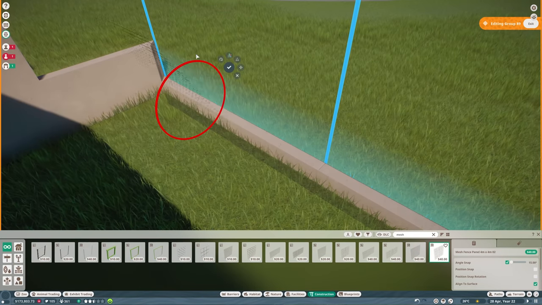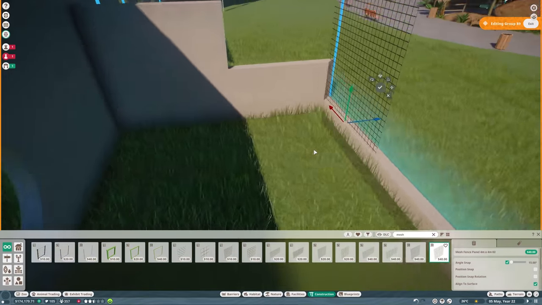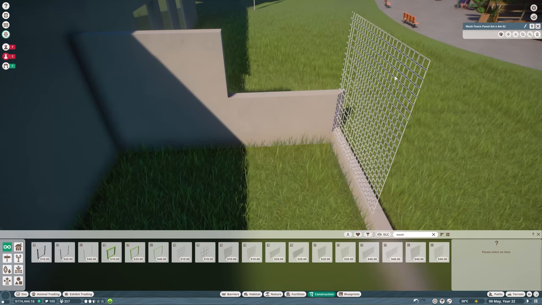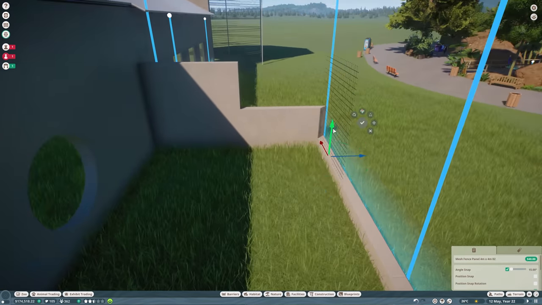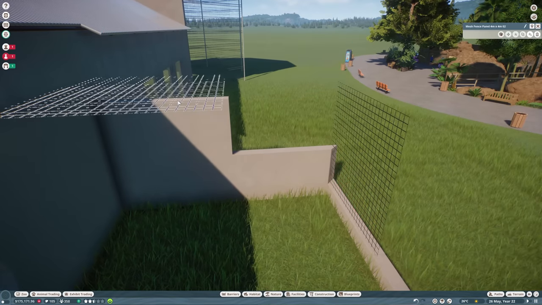Now down this end, I'm just using some mesh pieces here to create a cage onto the end. And again, really the key thing here is snapping to angles. Snap everything to angles all the time, and then it will really help speed up the build.